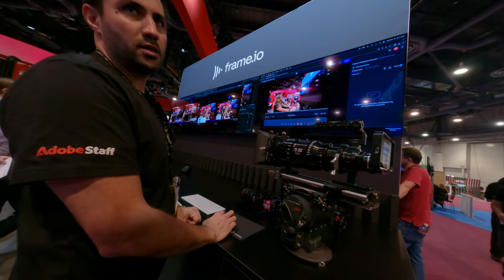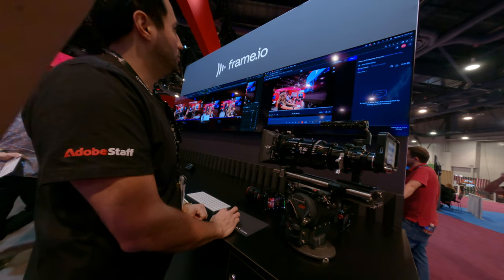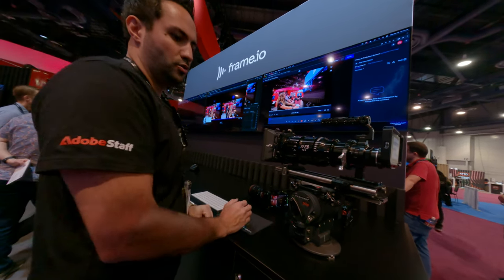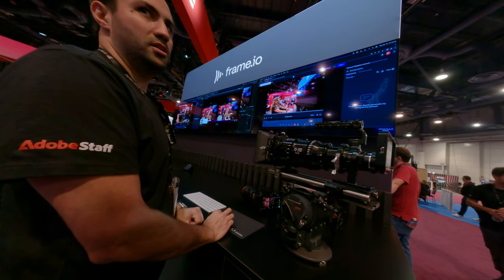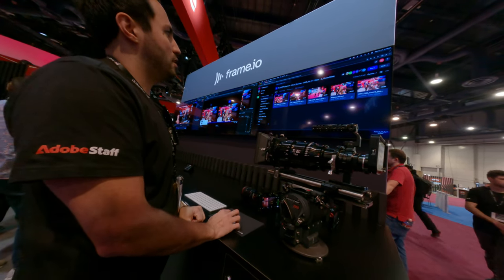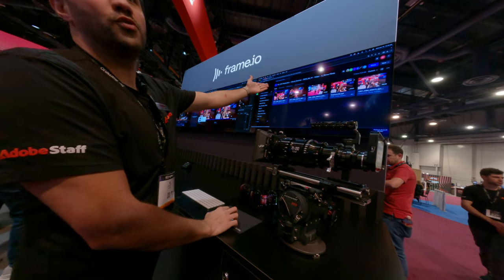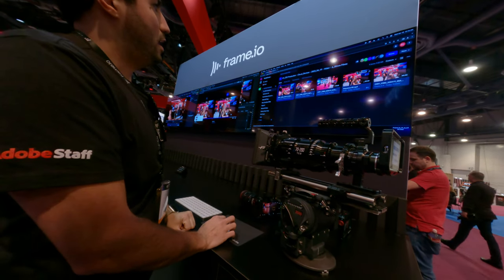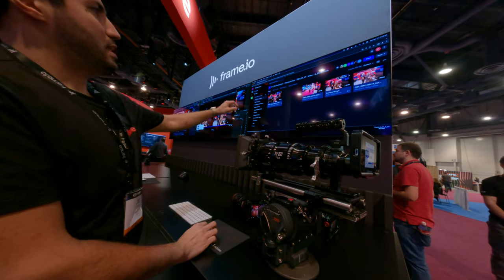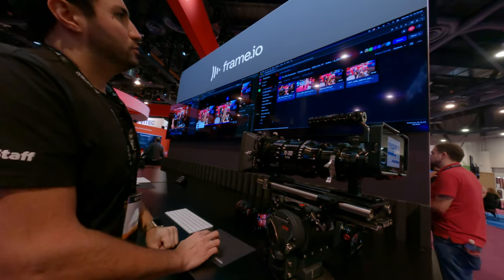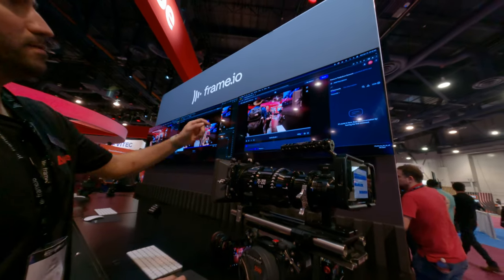You know about version stacking? No. So let's say you sent this to a client. They gave you some notes, and you fix them. And now you have made this file. This is a new version, for example. Okay. And you upload it to the cloud. You can just drag and drop it over. Now we create a V2. So you send the same link to them.